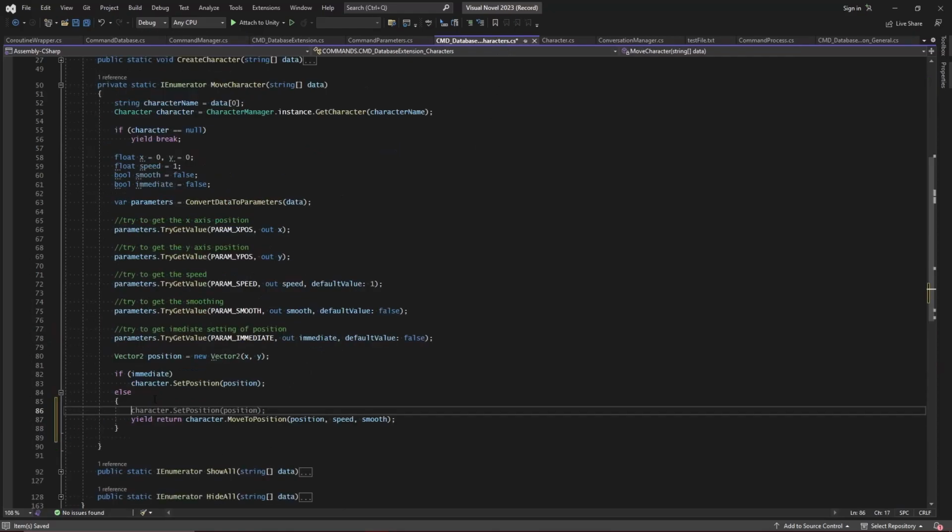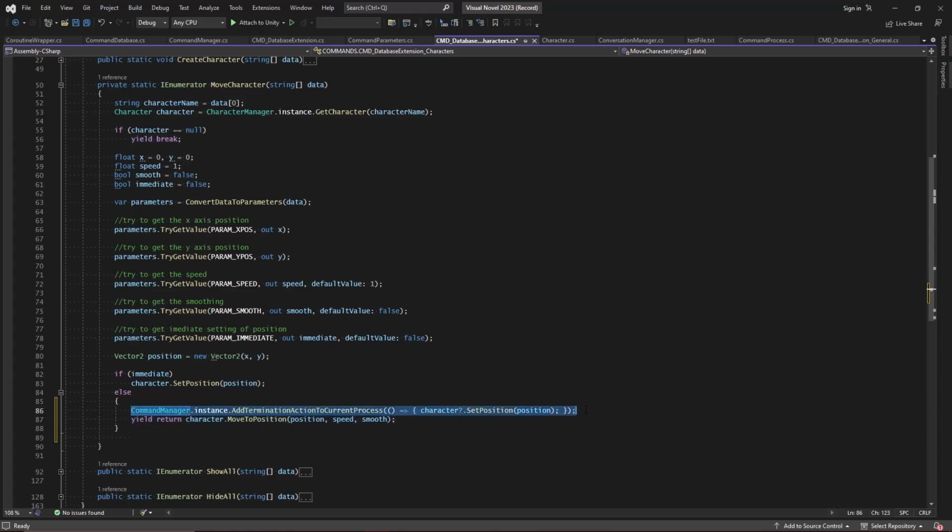So if we go back to our move character right here, what we can do is quite simply say command manager dot instance dot add termination action to current process, and then let's add some sort of function here. We'll use lambda to make this real easy on ourselves, and just make sure that if we terminate this prematurely, all we're going to do is say character dot set position to whatever position we were trying to apply to the character. And if something crazy happened and this character no longer exists, to prevent an error, let's precede that command call with a question mark. So that way it won't do anything if the character's null for some reason.